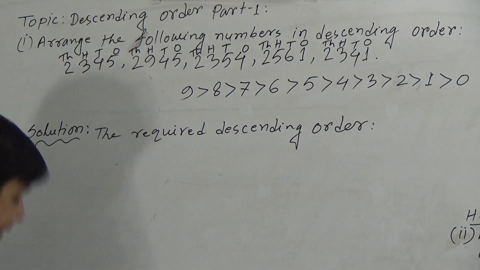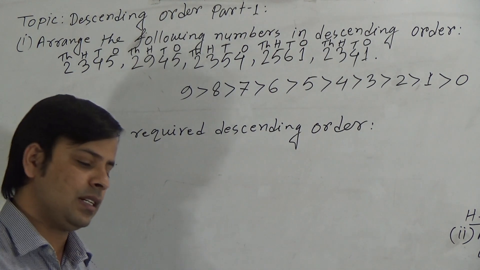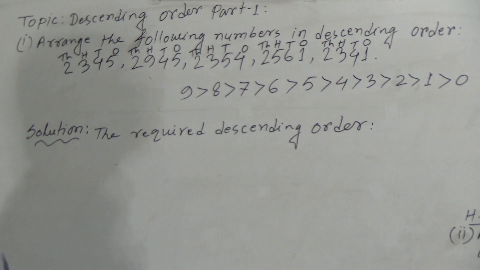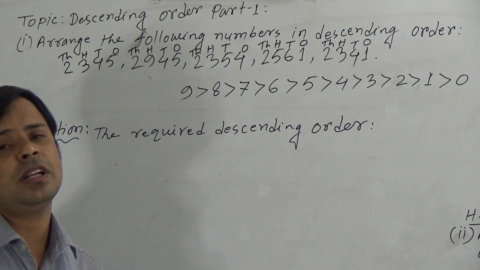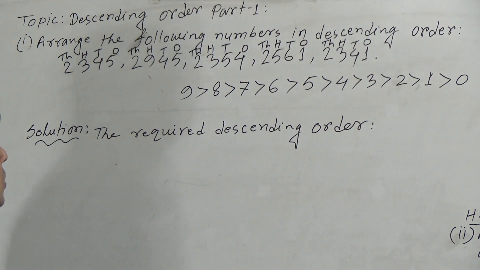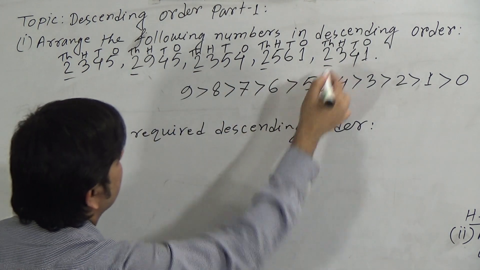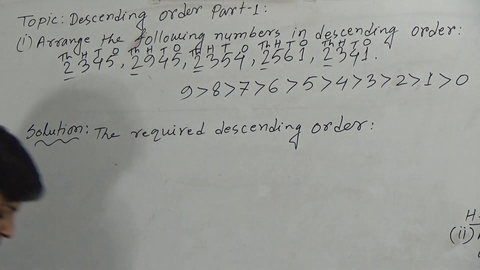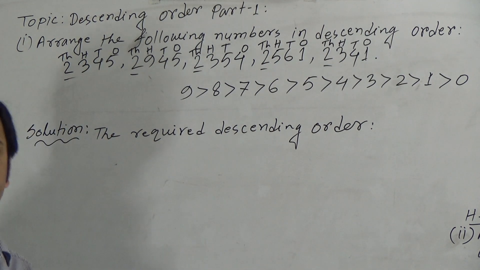Now if you observe the numbers, all numbers have the highest position as thousands. As we arrange in descending order, we look at the highest position first. The thousands position of all five numbers is 2 — here is 2, here is 2, here is 2, here is 2, here is also 2. So the thousands position is the same for all numbers. If the highest position is same, then we have to consider the next position.